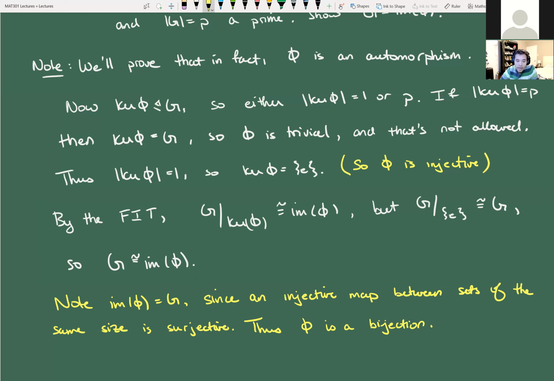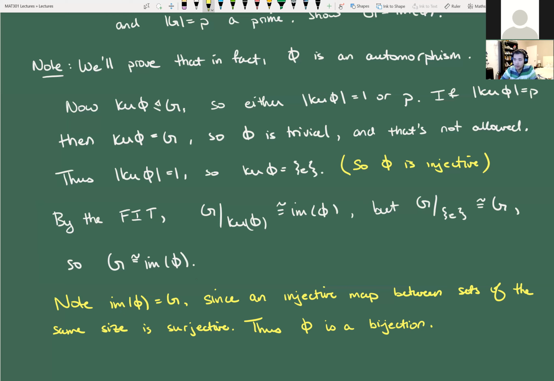Okay. In fact, there's another way, without using the first isomorphism theorem, to see that this whole problem is trivial, that everything we've done, we didn't need to do anything. The reason is that when we learned Lagrange's theorem, we learned that if you have a group of order P, it's isomorphic to ZP, period. So if you give me a non-trivial map between ZP and ZP, it has no choice but to be an automorphism, right? It has to be one. It doesn't have a choice.